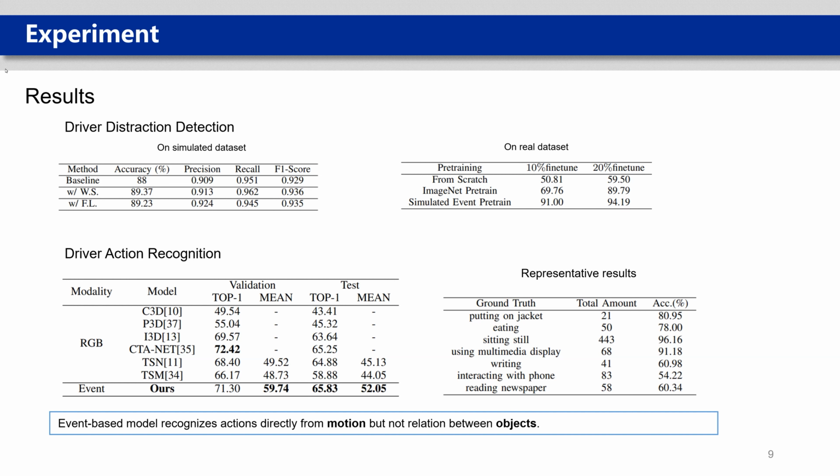For instance, as the representative results show, using the multimedia display is recognized with 91% accuracy, but the multimedia display is never seen by the model since it is static in the cabin. This shows that our model captures the motion pattern rather than the relationship between objects.